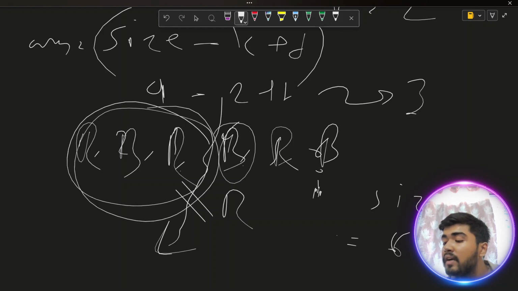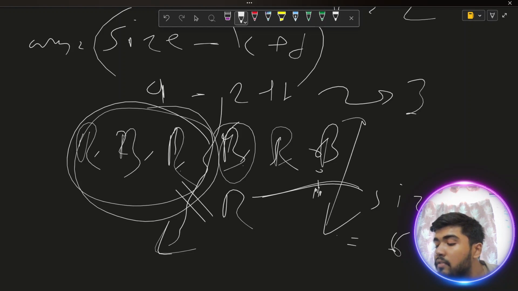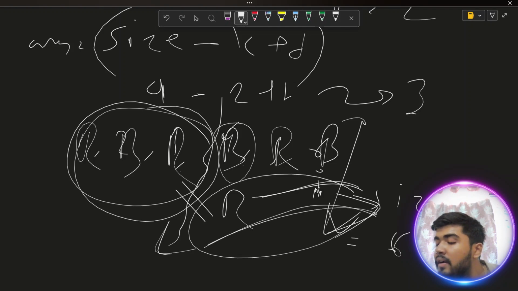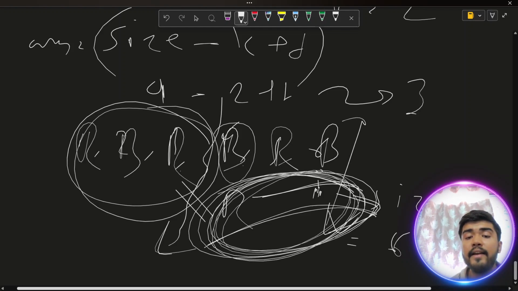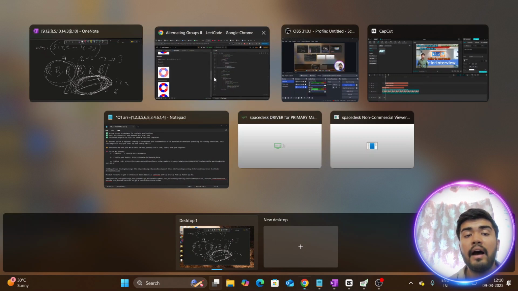But what about this particular case? Our loop is going to end because we are not able to expand i after this, but we have calculated something of valid groups, right? So for these valid groups, let's consider the answer. That's the reason you have to do these things.